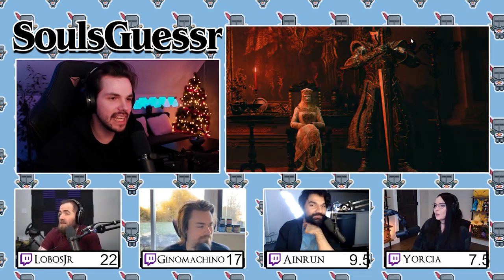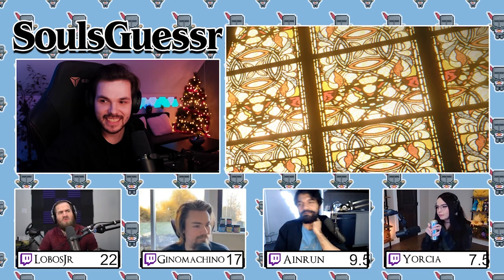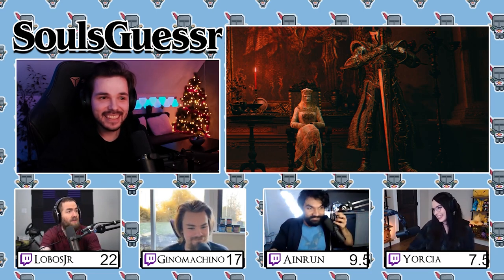Damn. Damn. To clear it. Where's that first picture from? This is when you go here upstairs where this NPC invades you. Invader? Yeah. Really? Damn. Yorcia's getting the comeback. All right. As long as I beat Ain, that's all I care about, really. Oh, wow. Okay. We'll just struggle at the bottom, you and me.